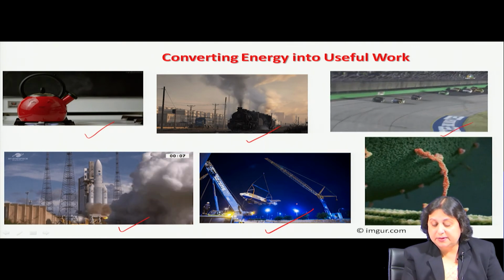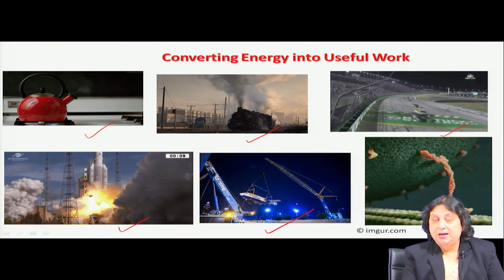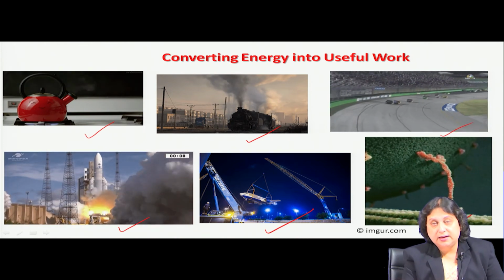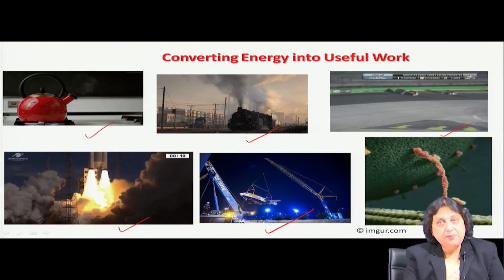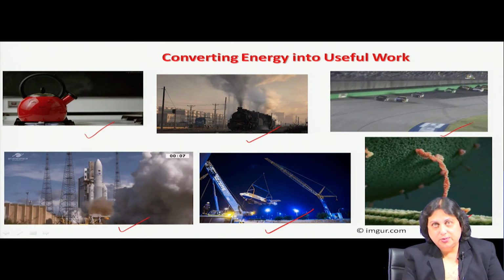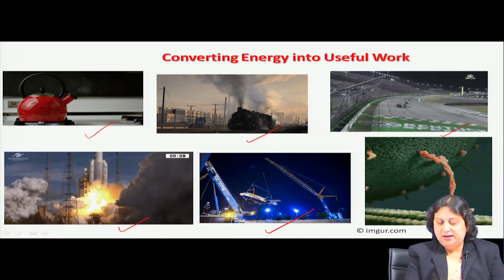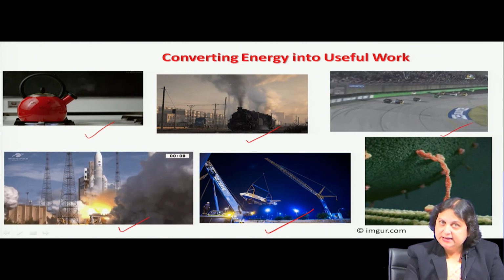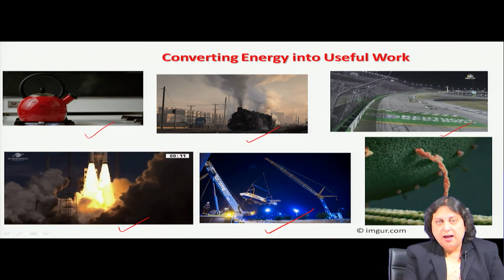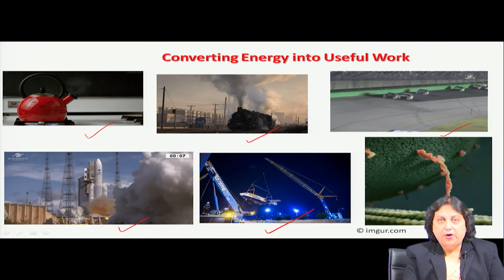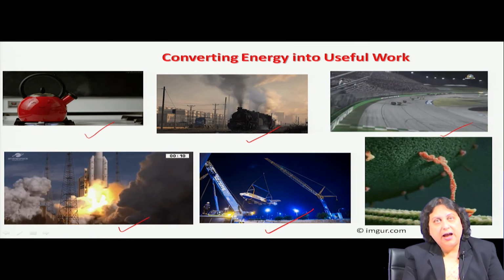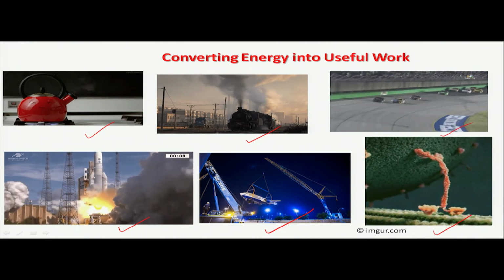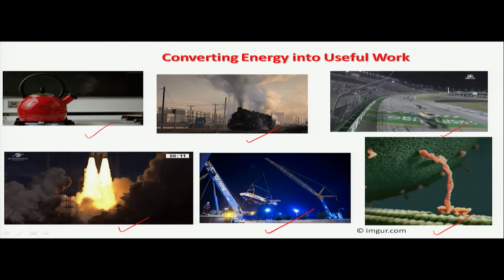Or it may so happen within our body, a load, a useful physiological load, a metabolite, can be carried from one place to the other by the use of biological motors like a motor protein that I have shown here. So the basic idea here once again is I will take energy from the abundant sources in nature and put them in action by converting this energy into useful work.